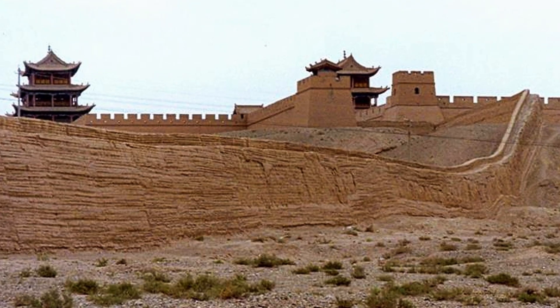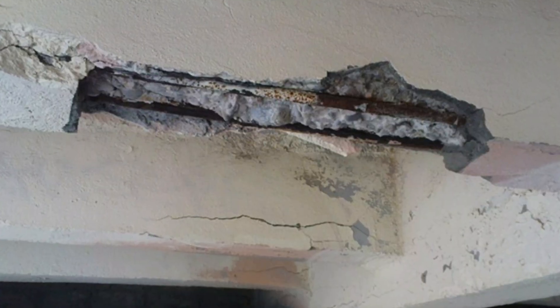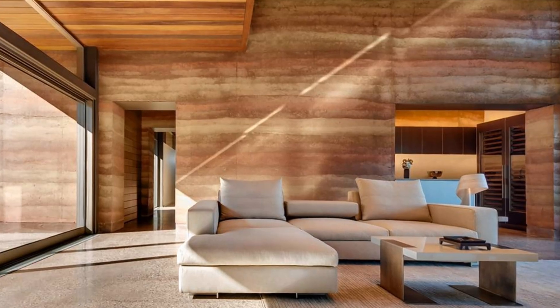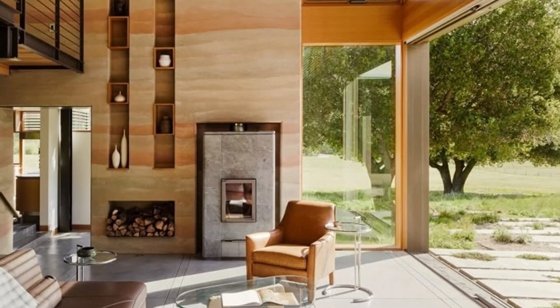My favorite example is probably the historic one: sections of the Great Wall of China are built with rammed earth. Modern concrete typically has a design life of 50 to 100 years before carbonation and corrosion set in, whereas property built using rammed earth has proven it can last thousands of years. And it's not just historical or developing world applications — high-end architects in Australia, the US and Europe are incorporating rammed earth into luxury homes, charging premium prices for an authentic sustainable aesthetic, with walls that become the centrepiece of the design, showcasing those natural earth layers like living artwork.